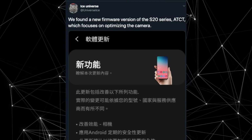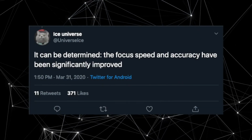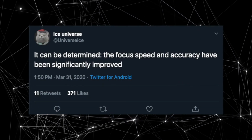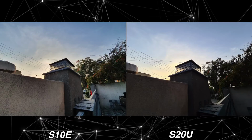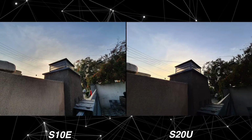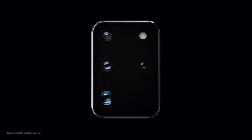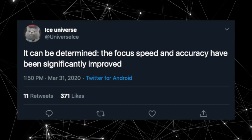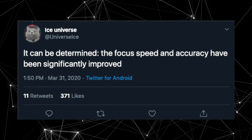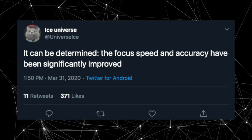And speaking of software updates, Samsung will be rolling out another big camera update for the S20 family. According to Ice Universe, this will fix the software processing issues and of course the focus even more. I've personally seen that focus speed of the S20 Ultra has improved a lot. I just want some massive improvements to how the phone handles the shadows when you're taking pictures in harsh conditions. Now, if you're thinking of buying the Galaxy S20 Ultra, I suggest you should wait a bit because Samsung is about to bring another new color for this flagship phone. So right now we have black and gray, so we don't know what that color could be. It could be blue or it could be the Aura Glow version, which would look amazing.